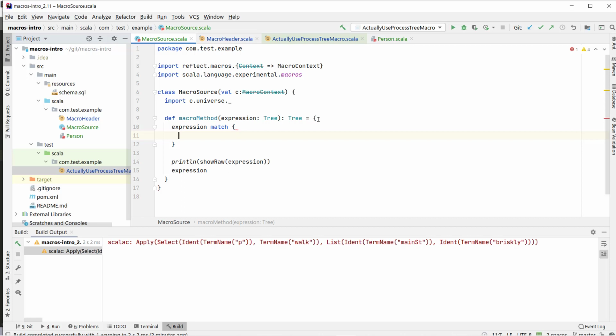If you have an apply of select of some ident, we don't care what it is, and let's say this select, here we're going to have a term name of walk, and then did I make a mistake? Yes, I made a mistake.